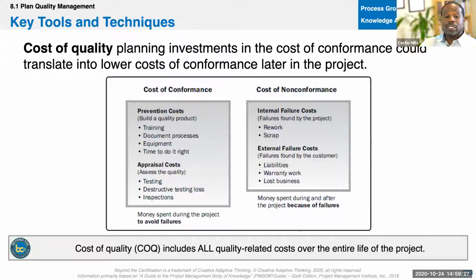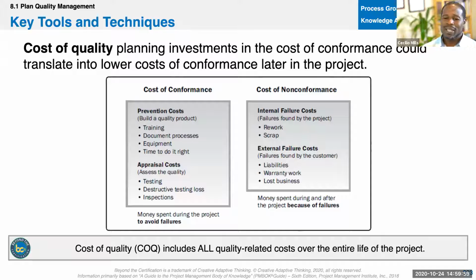And here's what this means. Okay, we trained everybody up. We put the processes up. We gave them the best tools, and we gave them all the time in the world to do it right. And we thought that was going to work. Then as we were testing and inspecting, we realized that they made mistakes. And so some of those mistakes, we were able to rework them because it's still in our hands. It's not in the customer's hands. And some of the mistakes we have to scrap, which is the worst kind, because now we got to use new material and new labor. Where at least in rework, we can use the old material plus new labor and sort of fix it.